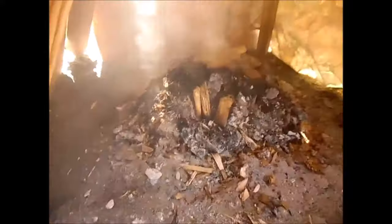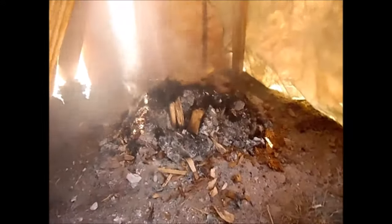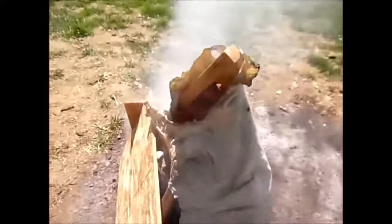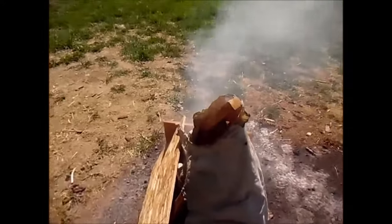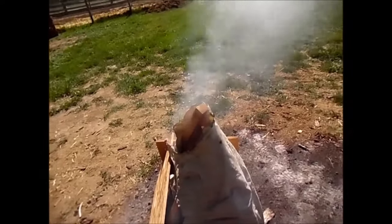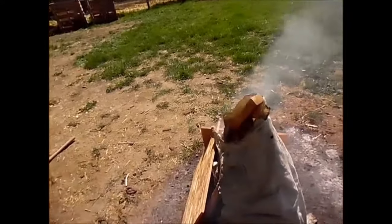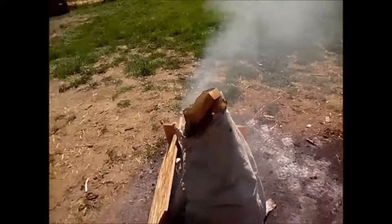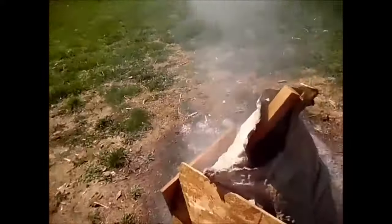Alright, so this did catch fire for a tiny bit, but all I had was some dried up llama poop. That's all I had for putting it out. But that stuff smokes pretty good too. So you always want to have something near that you can just throw on it if it starts a fire or anything. So, yep. If it starts a fire, you just want to put that out as quick as possible. But don't use water, because then it'll quit smoking and then you'll have to restart everything. So if it starts a fire, just put it out as quick as possible, that way it does not ignite your hide.